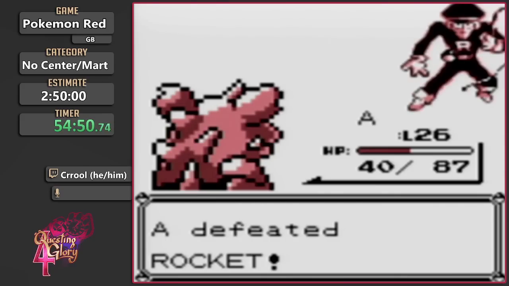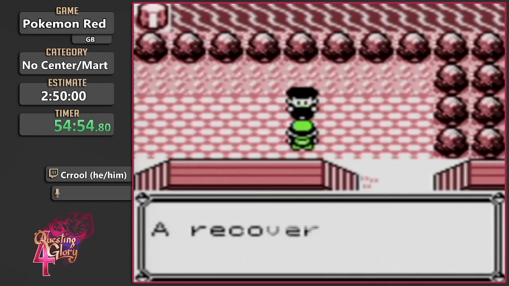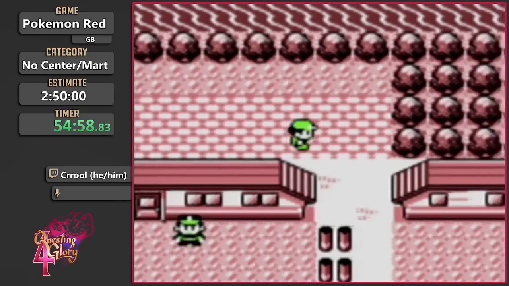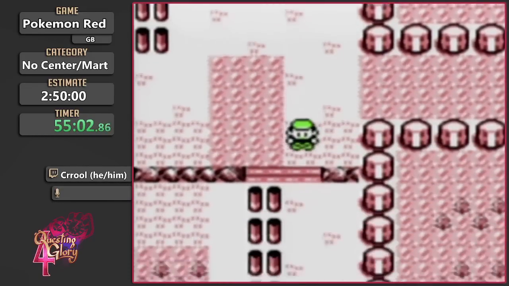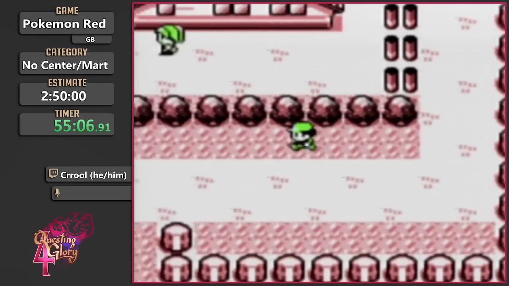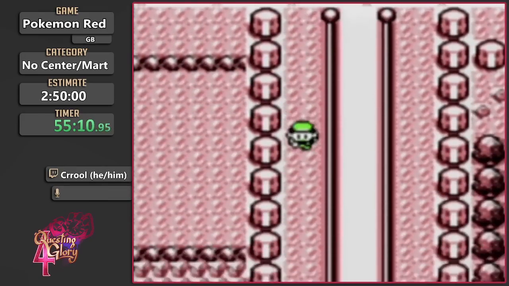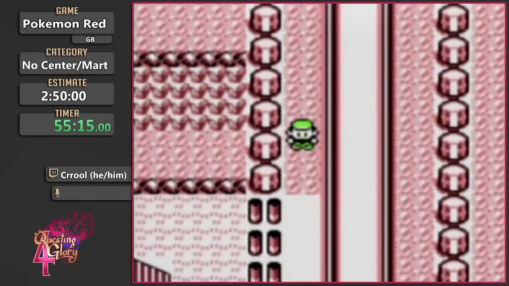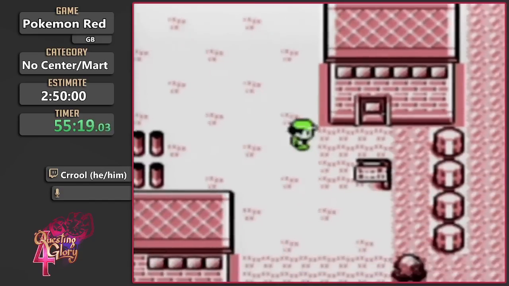So we can fly anywhere once we actually have the HM, because that doesn't actually require me to even enter the center. In order to be able to fly to a location, we just need to have entered the town at some point. I mean, I can't heal, and if we dig out of a building, that will always set me back to Pallet Town. But once we've actually got the HM for Fly, that doesn't really matter anymore. Like, once we beat Sabrina, at that point, we can just kind of fly everywhere.